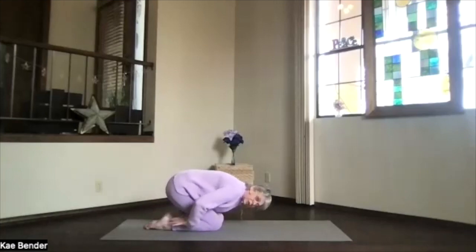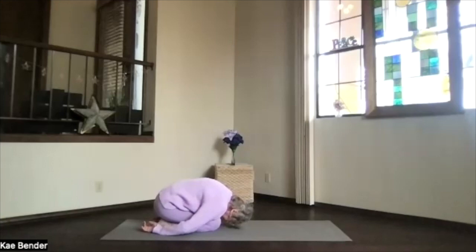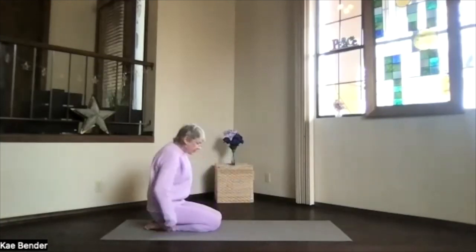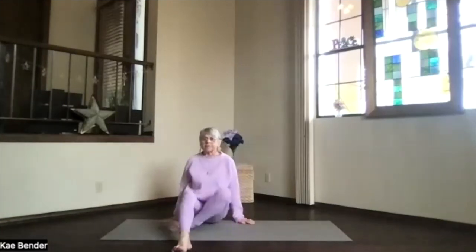Remember you can pad if you need to for your knees or legs. Just relax your shoulders forward — knees together for a little extra low back stretch for those of you with tightness below the hip. Don't forget to breathe. Then inhaling, sit up and let's come into a seated position.